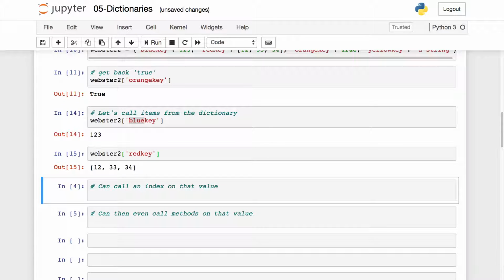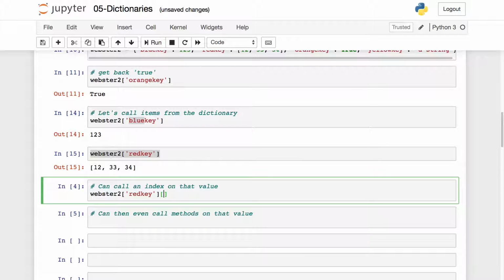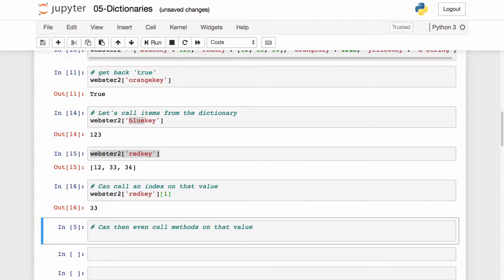And as we know, lists have indexes. So I'm going to copy this code, paste it here, and if I only want to get back the number 33, what do I type? 1. Exactly, index 1, because this is a list of index 0, 1, 2. So dictionary name, key name, index.